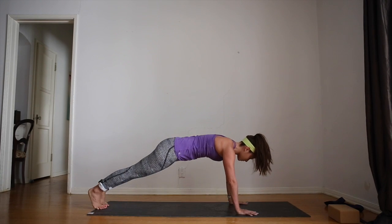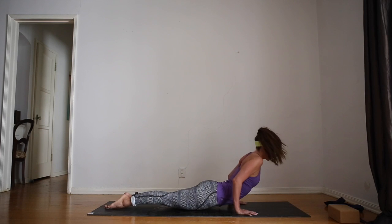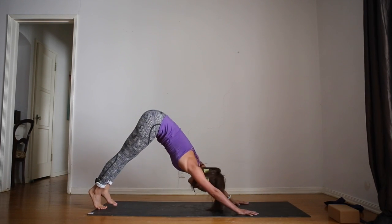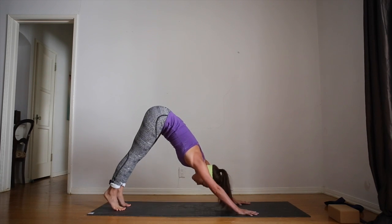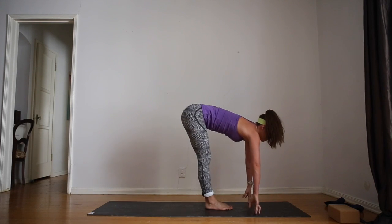And then come into plank pose. Inhale, chaturanga. Lift up for up dog. Exhale, down dog. Step your feet up the mat an inch or two just to get your alignment back in place. And as you inhale, come onto the toes, bend the knees, and hop forward.